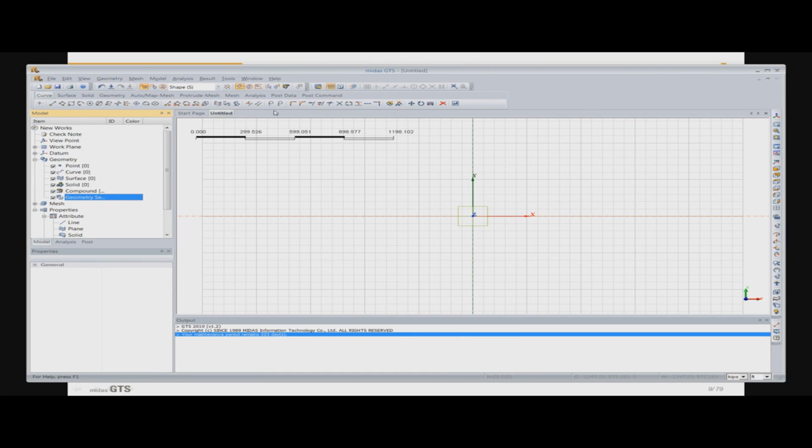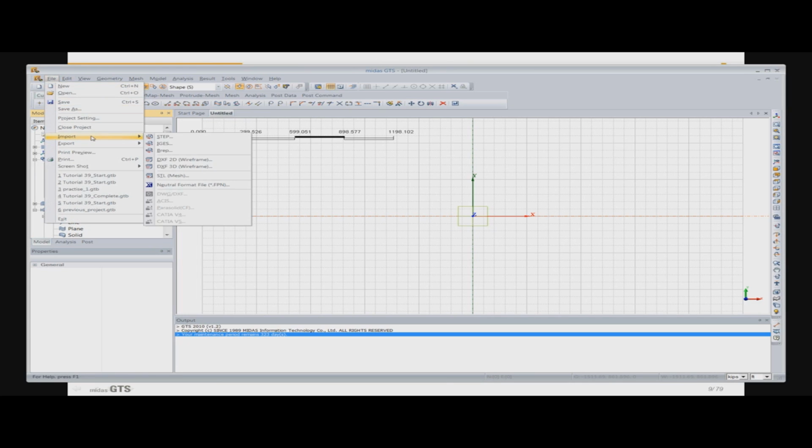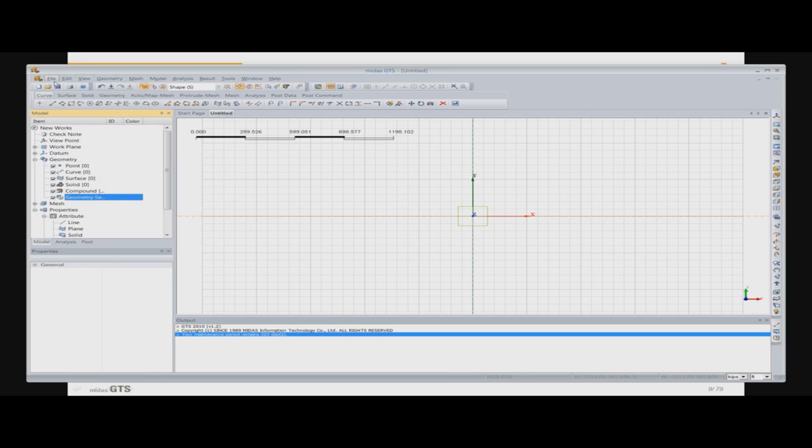Okay, so now we will first import the geometry. So we go to File, Import, and you can also see here we can import different kinds of geometry from different sources. So in this model, we will import it from a previously defined geometry.